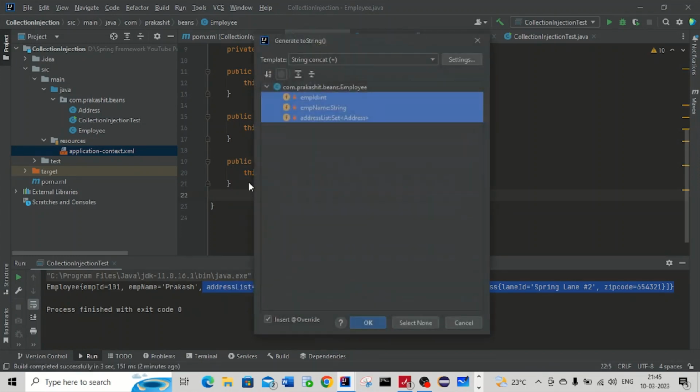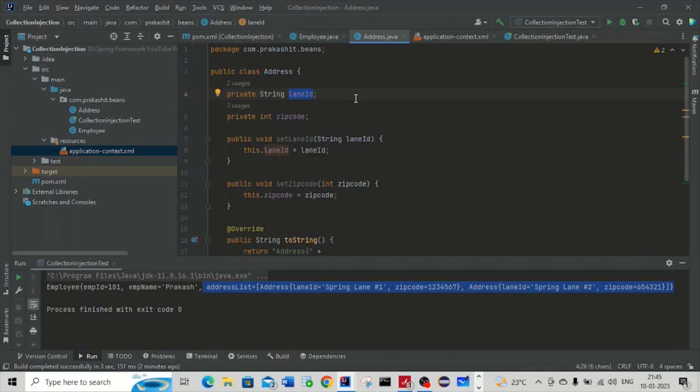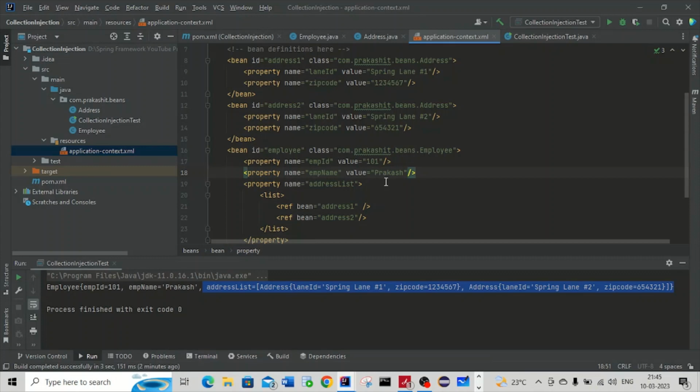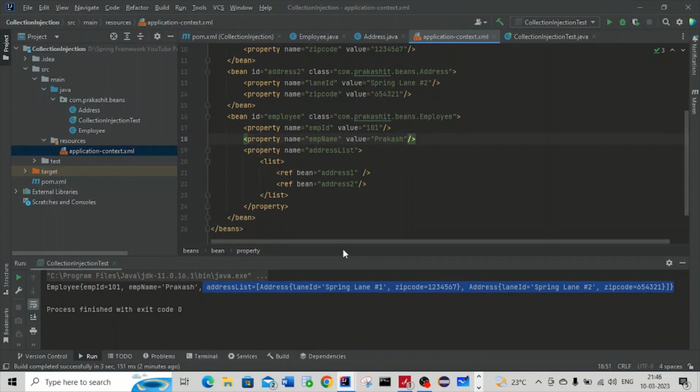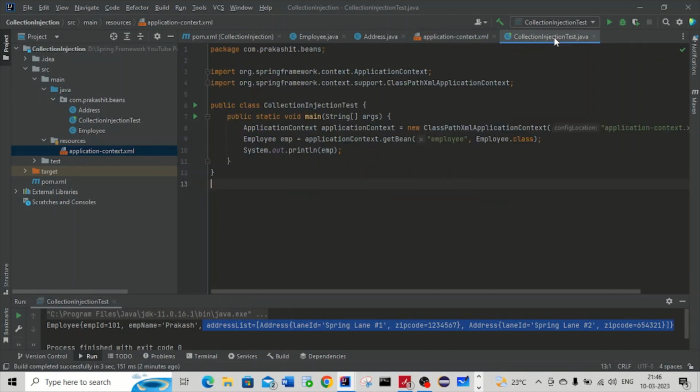Any kind of collection you can also work on your own. For demonstration purposes I am only showing. The address is fine, only here I changed this one. Where else do we need to change? We need to change this as part of the application bean configuration, right? So we have to change it to set. That's all. Let me run this.